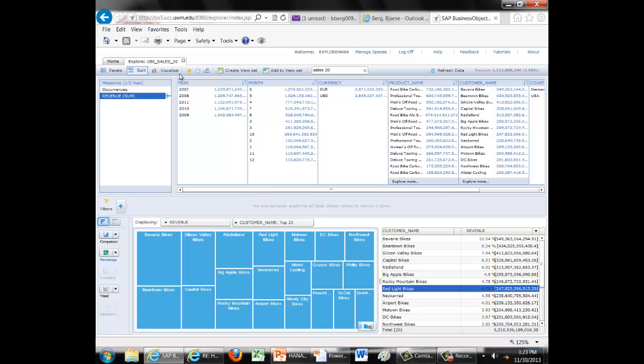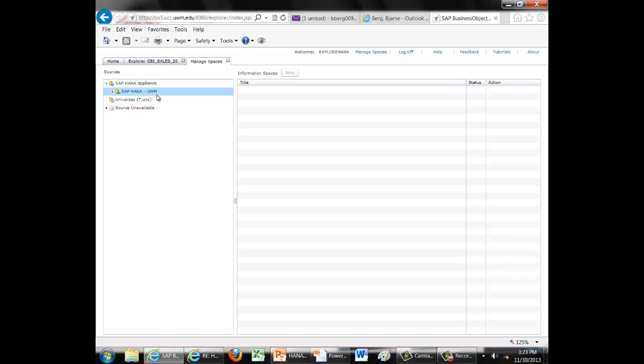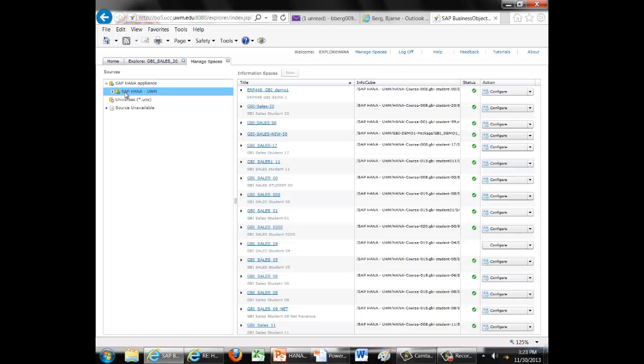And the work I did to build this was very straightforward. So when we go into Manage Spaces, you would see the HANA sitting up here as part of our spaces. And what we have done is we have attached to a HANA system, loaded it up using data services, and with the data services we have pushed the data in.